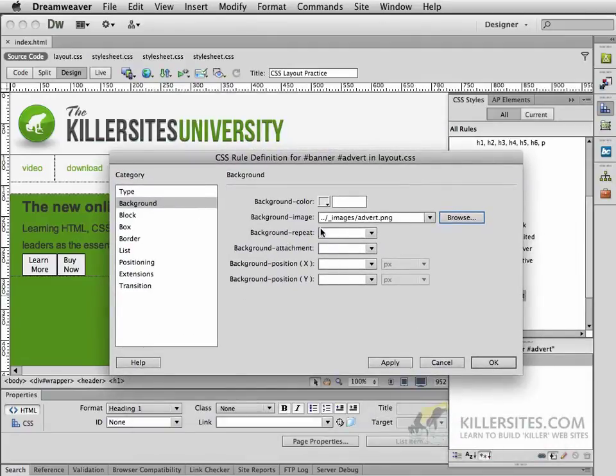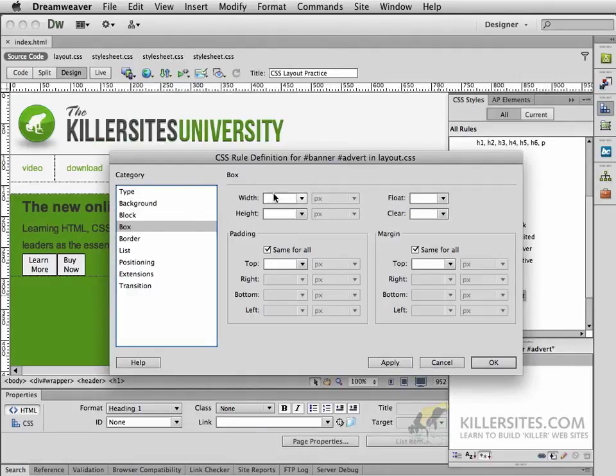Now we don't really have to worry about the repetition because we're going to define the width and height by going to the category called box, and the width for this will be 280 pixels, and the height for this is going to be 290 pixels.